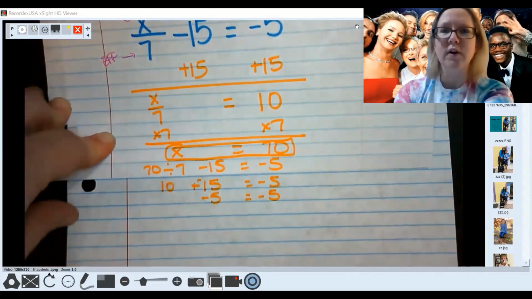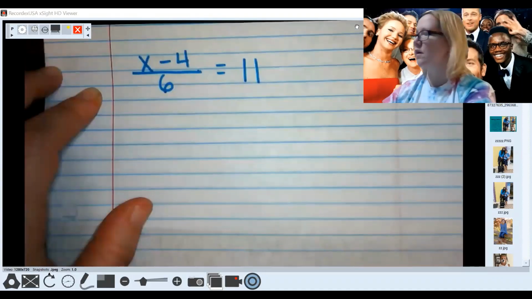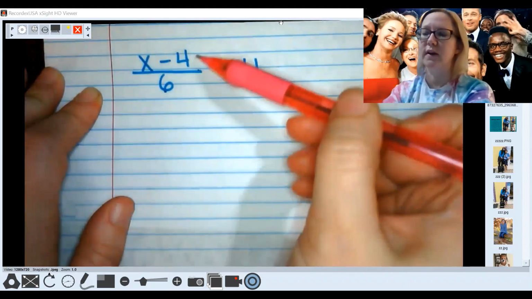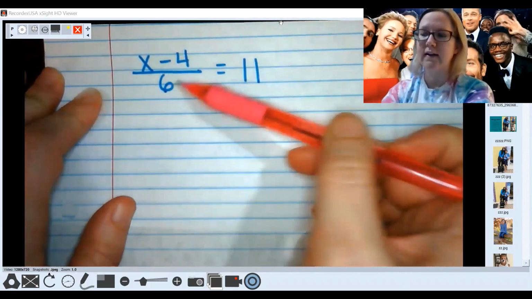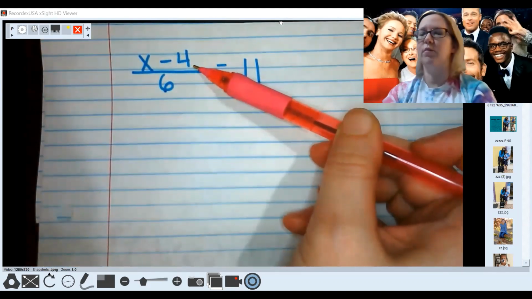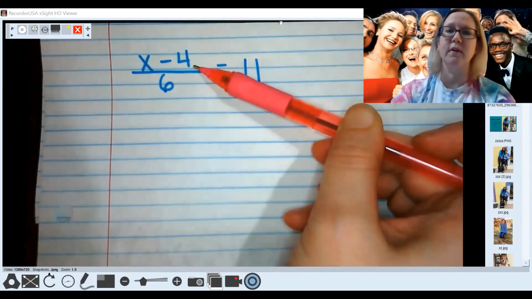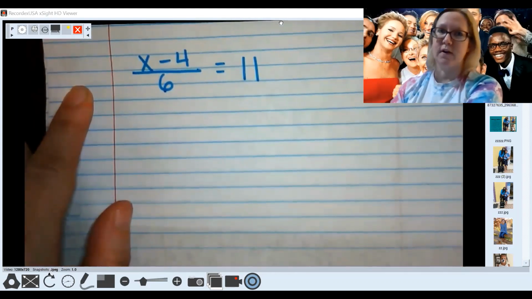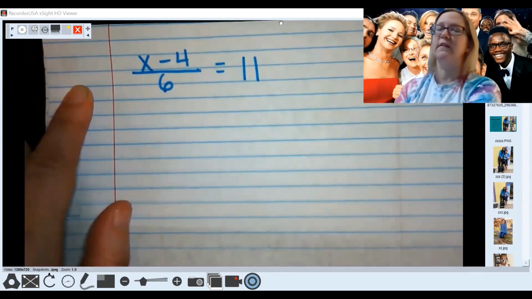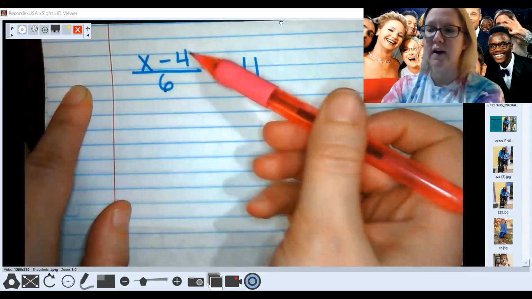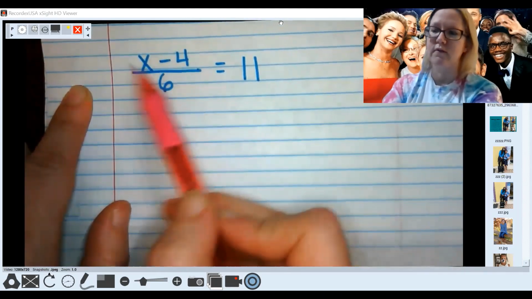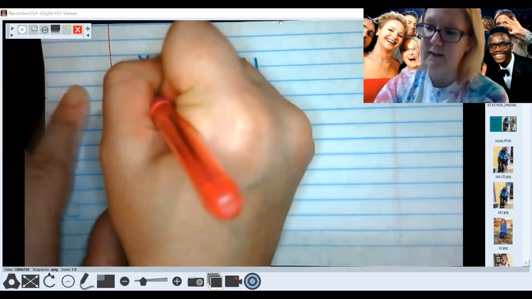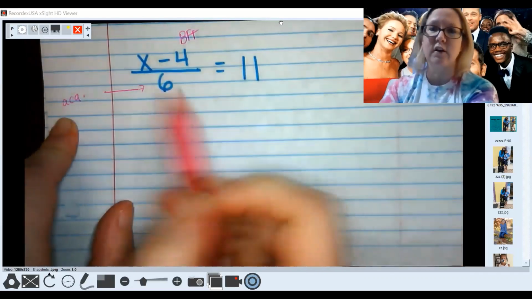All right, let's look at one more example. Again, I need you to think about what step you would take first. In other words, which value on this side would be the BFF and which value would be the acquaintance? Remember, the acquaintance is going to go first. The acquaintance is whatever's farthest from the variable, and the BFF is the one that's closest to the variable. If I look at these two values right here, the 4 is closer to the variable, so that's your BFF, and the 6 is the acquaintance. So that means the 6 is going to go first.